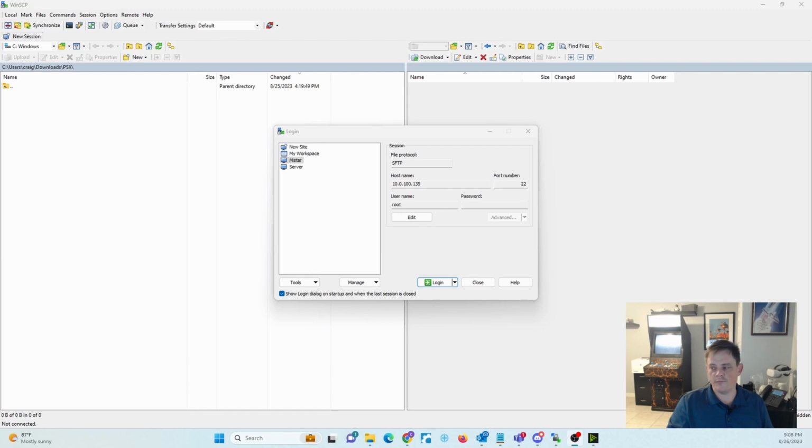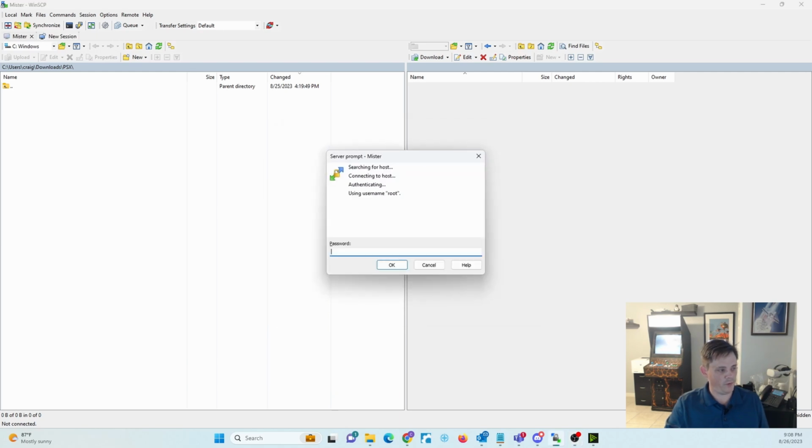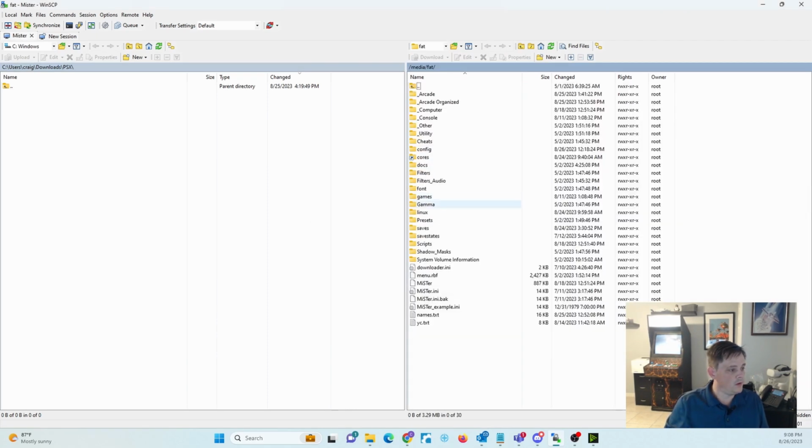All right, guys. So before I start installing my additional memory or setting up the VGA to HDMI adapter for direct video, I need to connect into my MiSTer and edit the INI file. There's a bunch of different ways to do this. I do this through SSH. I'll connect to my MiSTer here. I'll put in our password. And here is my MiSTer INI file. I can edit this.